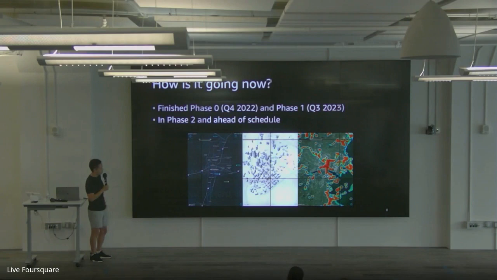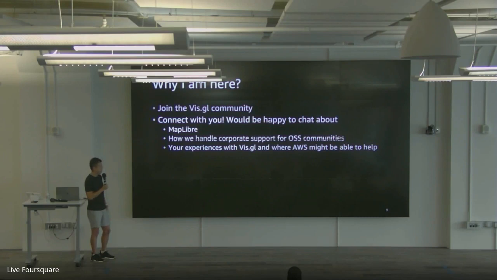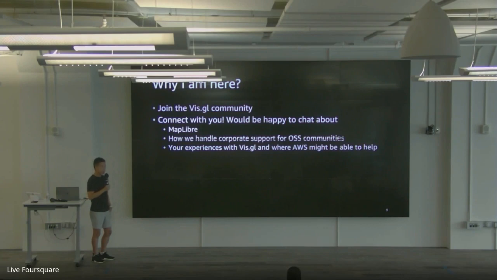I just captured a few random screenshots from our build to show how it works right now with Metal. In general, AWS Geospatial is trying to connect with more communities and look for opportunities to contribute and support them. At the same time, we will advocate for different tools to our customers. We believe Deck.GL and the whole ecosystem is a very valuable system for customers wanting to build geospatial applications. We already have plans to join the community and build some code examples to recommend Deck.GL to our customers, though I'm not allowed to talk more details about it.